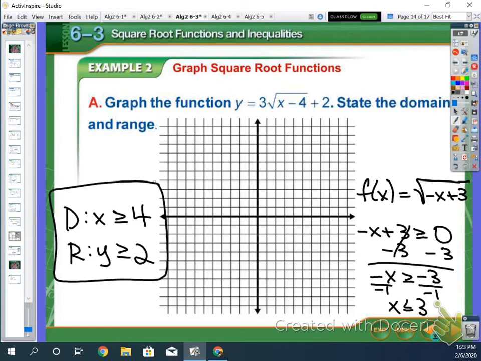And then somebody want to type that into Y1 and get us a table? I mean, some of these will be obvious. For example, if x is 4, then we get 2. 1, 2, 3, 4, 2. So I know that one right off the bat. And that's actually where this thing's going to start. Since we subtracted 4 inside, it's right 4. Then we added 2, it's up 2. But after that, it gets a little more complicated.